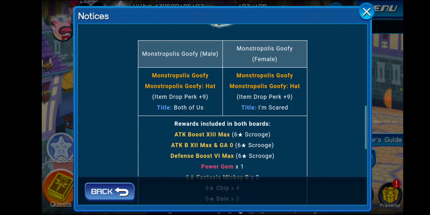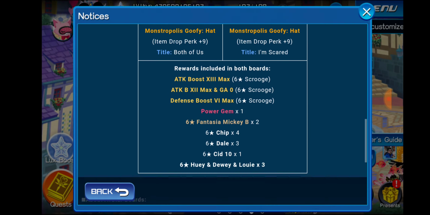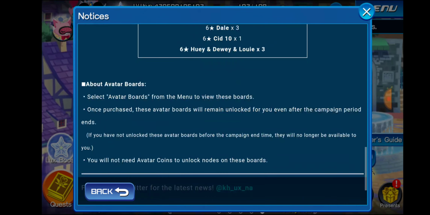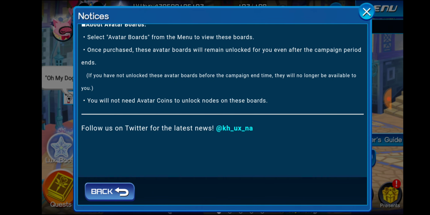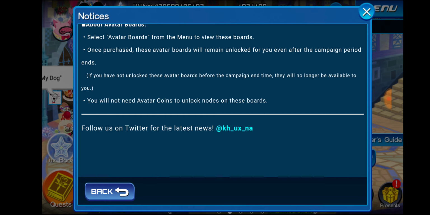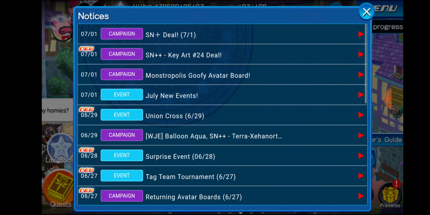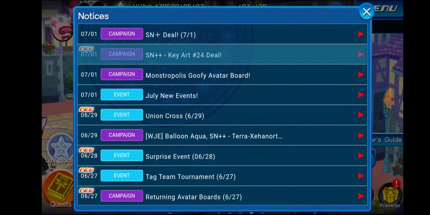2,500 jewels, sorry. And it does have attack boost 13 max, attack boost 12 max, gauge 0, and defense boost 6 max. I wouldn't buy this unless you really need some skills, but we're going to get some skills right in the morning, once reset happens at 4 AM PST, Pacific Standard Time, when we get our Coliseum rewards. So I would skip that completely unless you really need the skills.